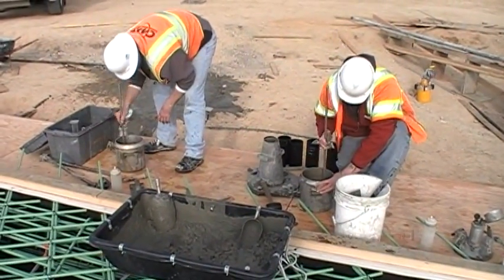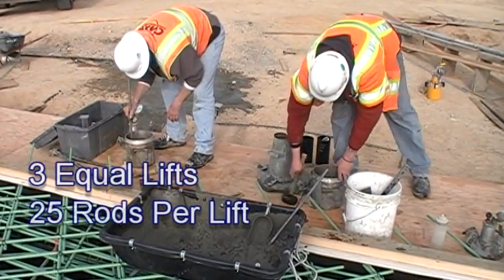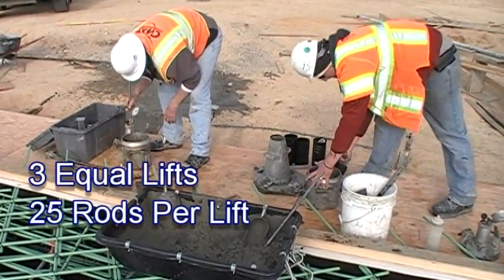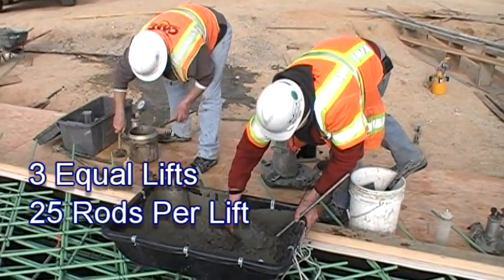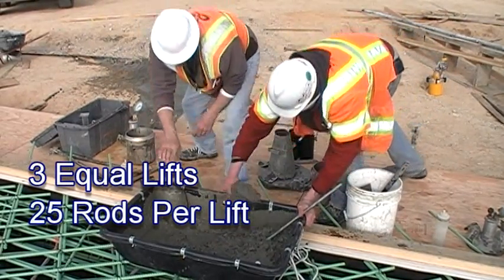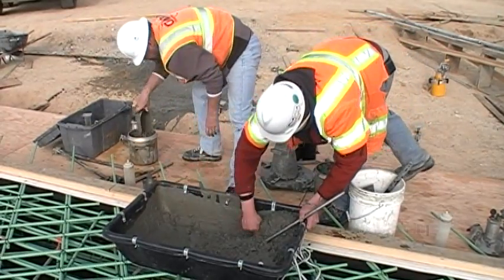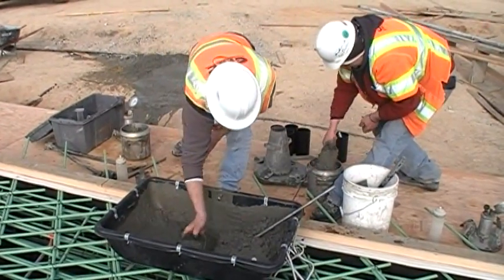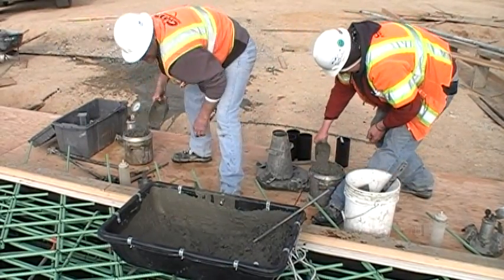For air content testing, fill the air meter bucket with concrete in 3 equal lifts. Each lift must be rodded 25 times with a 5/8 inch rod. Do not hit the bottom or sides forcibly when rodding. Rodding strokes of the upper 2 lifts should penetrate approximately 1 inch into the lift below. Tamp the sides of the bowl 10 to 15 times after rodding each lift.